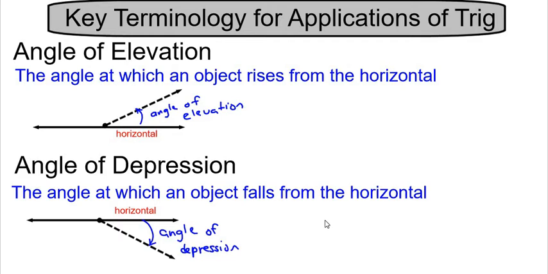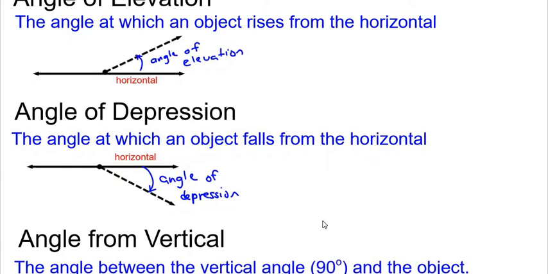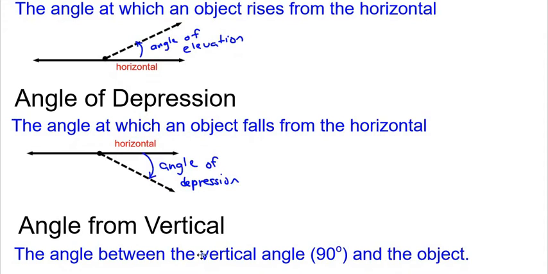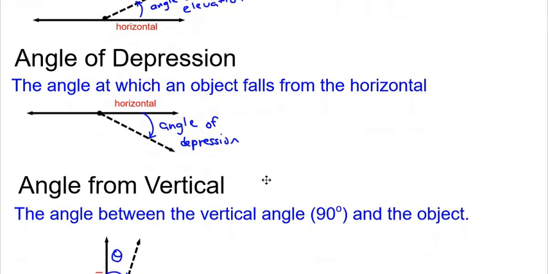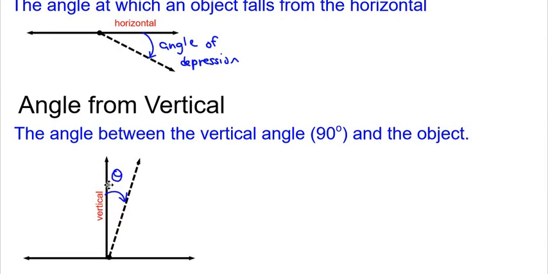So in these problems, I want to bring up the concept of an angle from vertical. That is the angle between the vertical, the 90-degree angle, and an object. An example of what that looks like is here. You have a vertical, and then they'll explain that maybe something is leaning, or maybe you need to construct a brace that has an angle, or maybe there's a wire, sometimes called a guy wire, that is attached to an antenna, and they'll say that that wire is theta away from vertical.